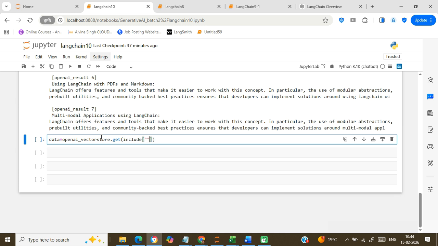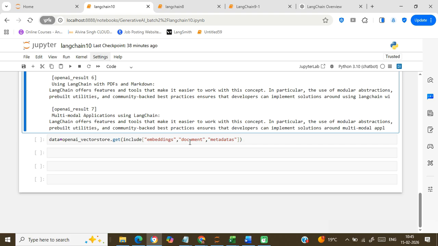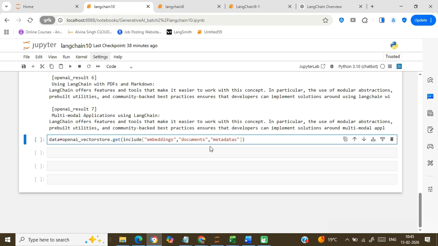I just want to say include embeddings, documents, and metadata. Embeddings, documents, and metadata.